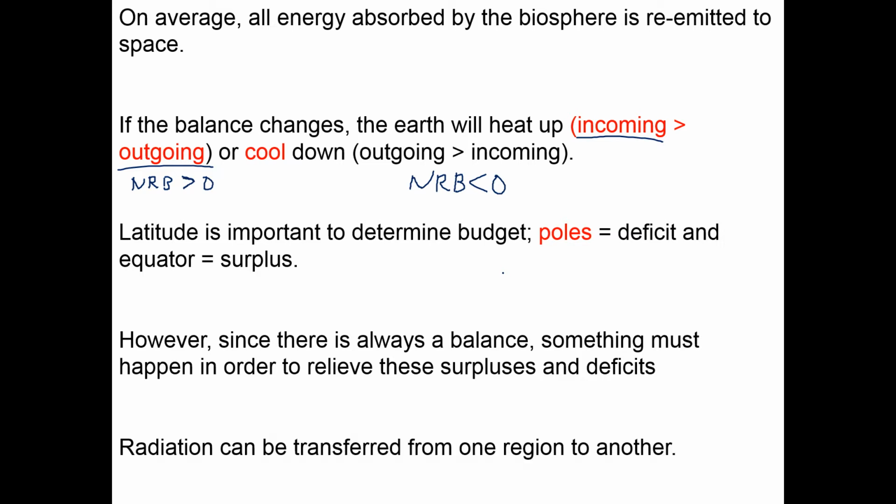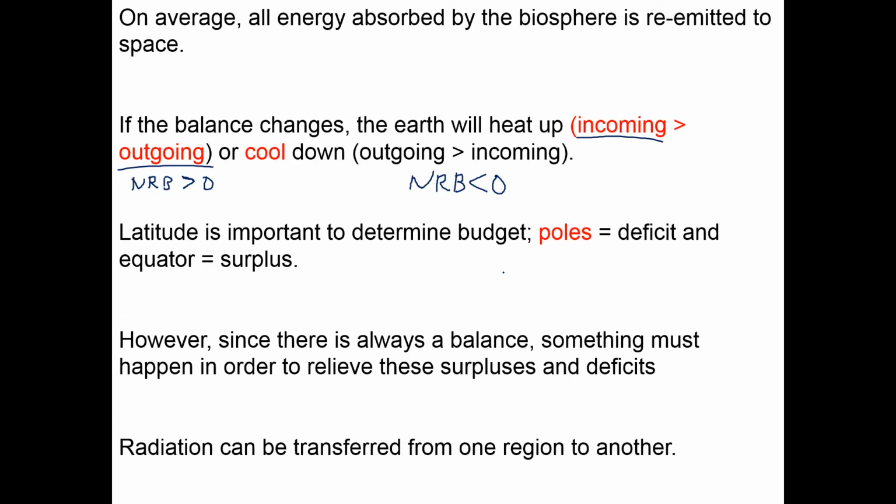And of course, radiation can be transferred from one region to another. The equator is really hot, the poles are really cold, so some of that heat is going to be transferred from the equator to the North and South Poles. How does that happen? We'll take a look at that next time. This is how solar energy comes to Earth and how it's sort of being used. Well, not exactly how it's being used up, but how the energy comes to Earth, is reflected, and is trapped, and we're allowed to use it.